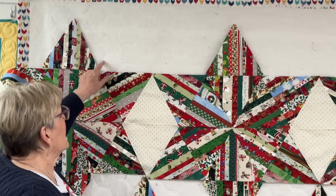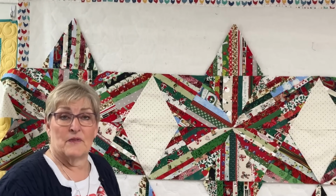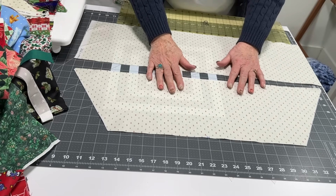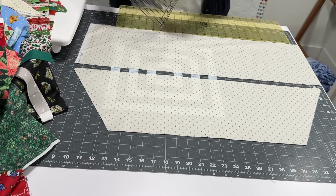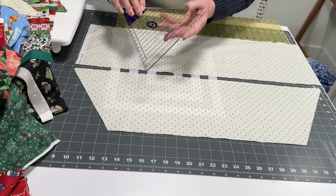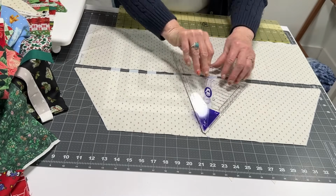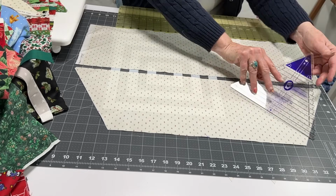There's no seam allowance in any of these triangles because I'm going to cut it to fit. Let me show you how I'm going to measure it. Do you see this marvelous little background piece? Let me show you how I use the ruler because that's important. First off, again, this is 5 pieces. 1, 2, 3, 4, and 5.